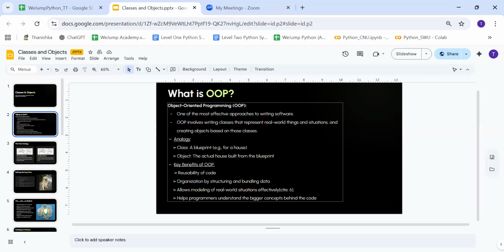So, what's the use of OOP? I already told you it's very helpful when you're working with real world stuff in the code, and also you can reuse the code. Just like how you write a function and wherever you need it, you call it, in the same way, you can reuse these codes. You create a class, and you don't need to write the code again and again. You have already defined it in the class, then you just use their names in your objects.